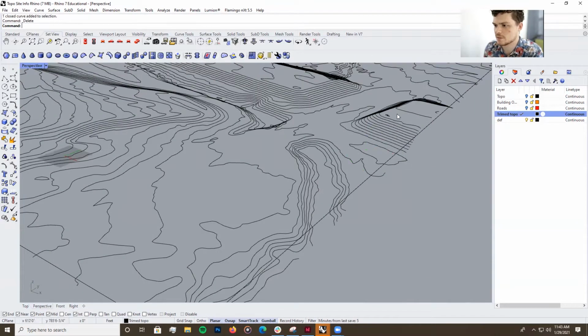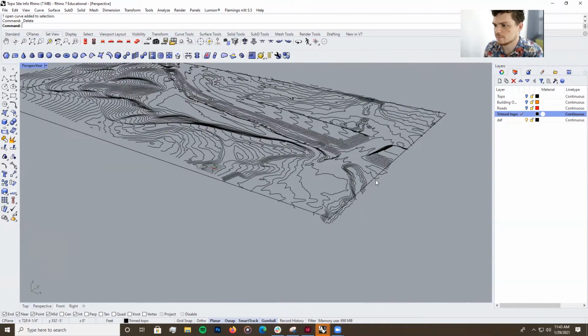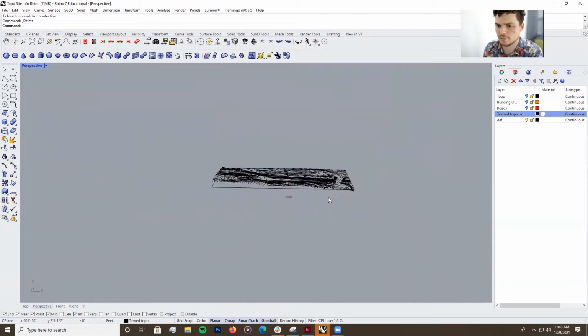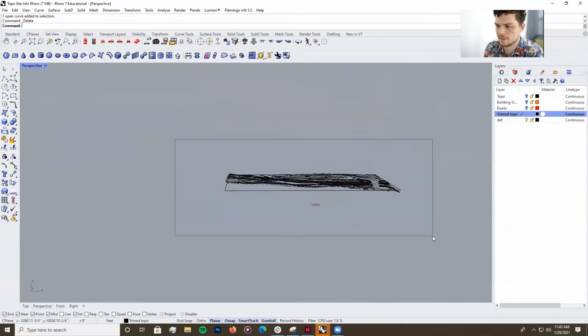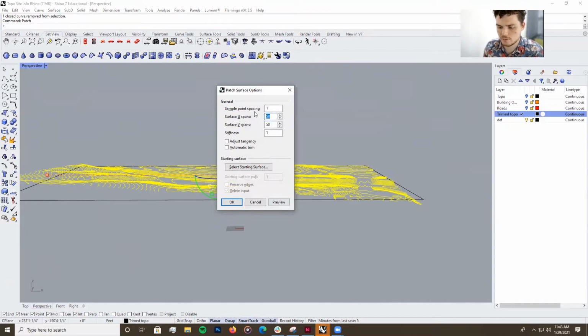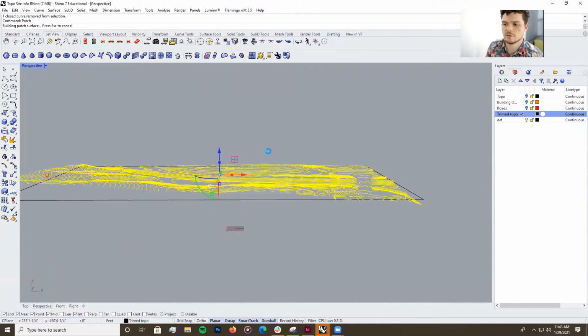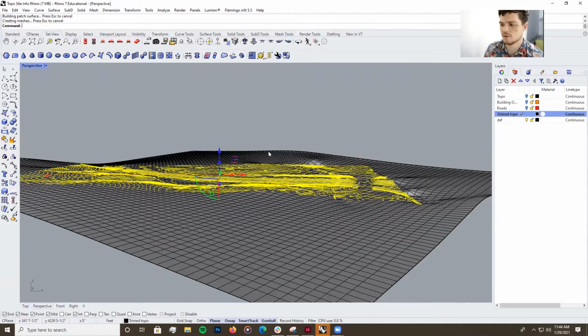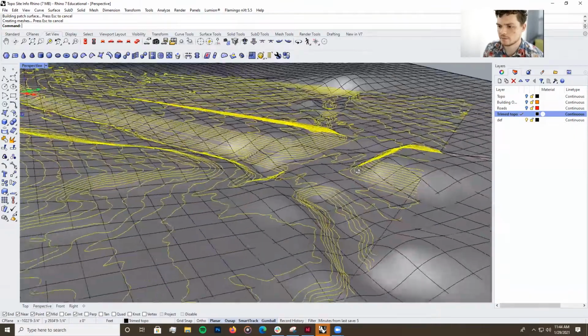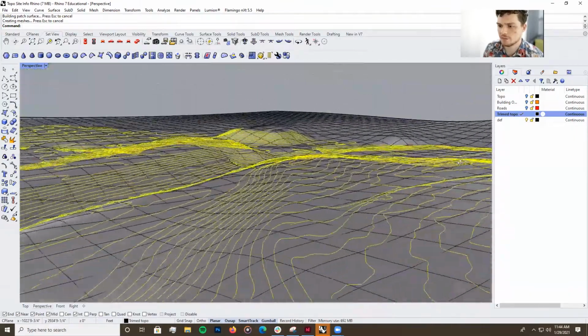For instance, just getting rid of some of these smaller circles and any bits of information that are just making it a little bit too complicated. And then let's just try that one more time and do patch. And might as well go up higher because it didn't seem to have issues processing that. Make sure you save before you press OK, because sometimes it will go into the nebulous, just scrolling. Sometimes if you're patient with it, it's fine. And then you'll see now it's doing a better job of averaging that out.